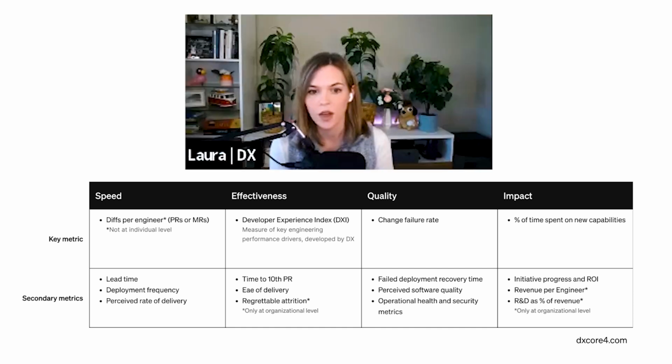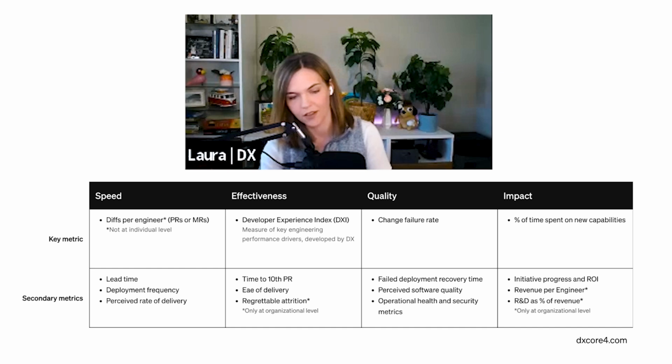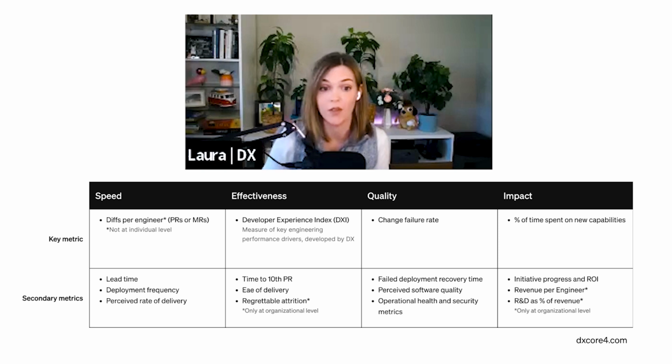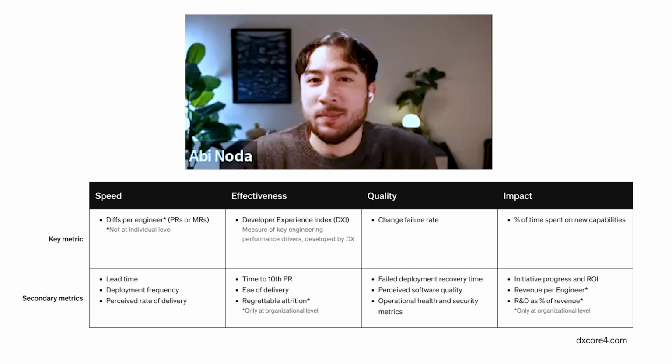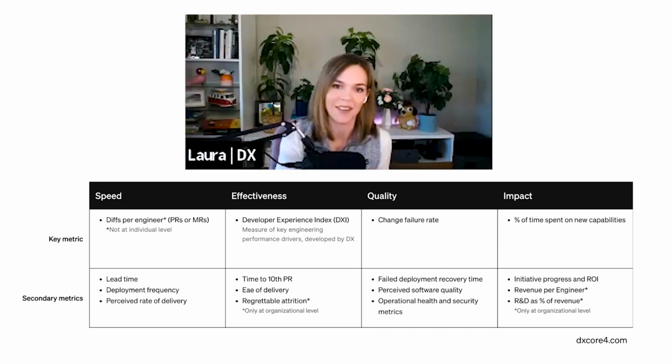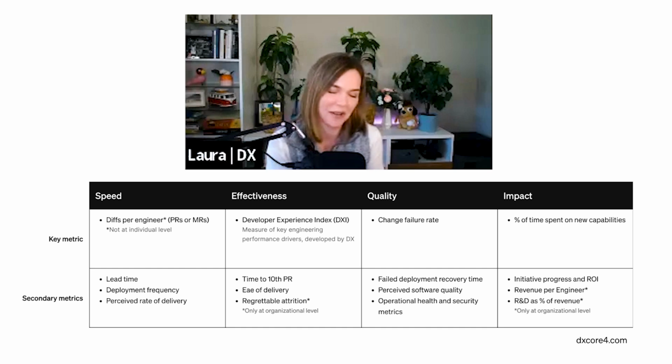Let's move on to another question on the other side of this chart or the table here, which is on the impact side. Taking the percent of time spent on new capabilities, this is our key metric for the impact pillar here. How would you frame the narrative around that metric? What's good or bad? How would you approach this, et cetera? So why don't you actually, Abby, I'd love to hear your answer and then see if we have a different one. I don't think we will, but let's see.